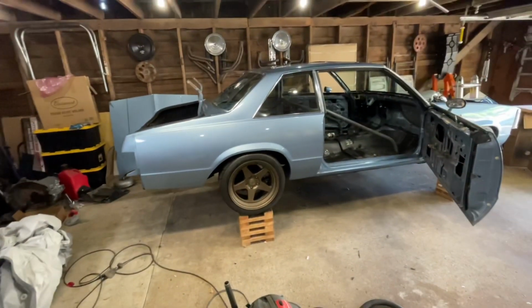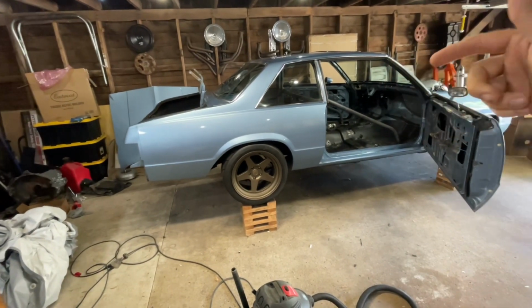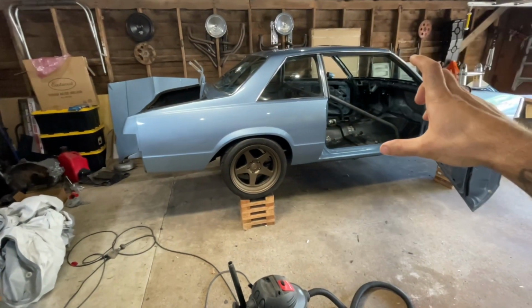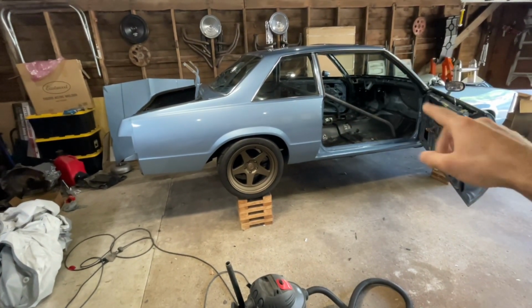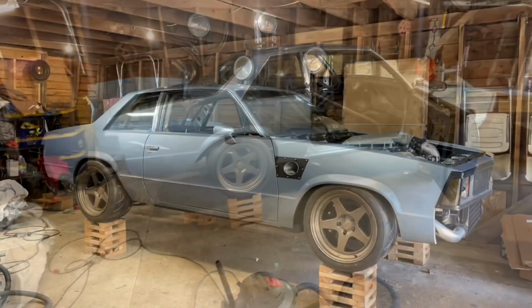That was my goal. So now I'm gonna go ahead and mask off the areas that obviously I don't want overspray on, which is pretty much the whole car, windows and stuff. I'm gonna paint the cage, and then I'm gonna start in the trunk, give the cage time to dry, and then I'll do the floors, just kind of flop back and forth. It's gonna be a lot of time lapses until it's done.